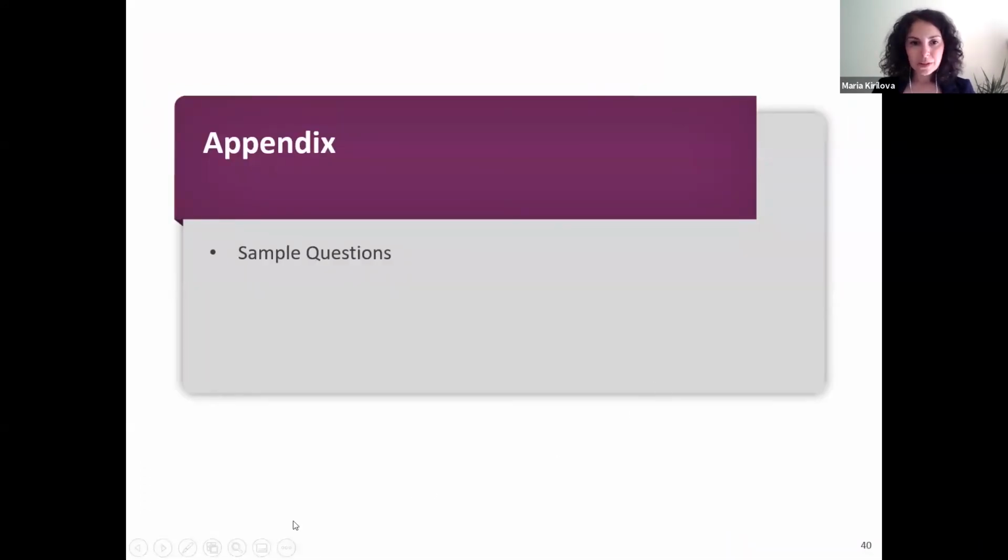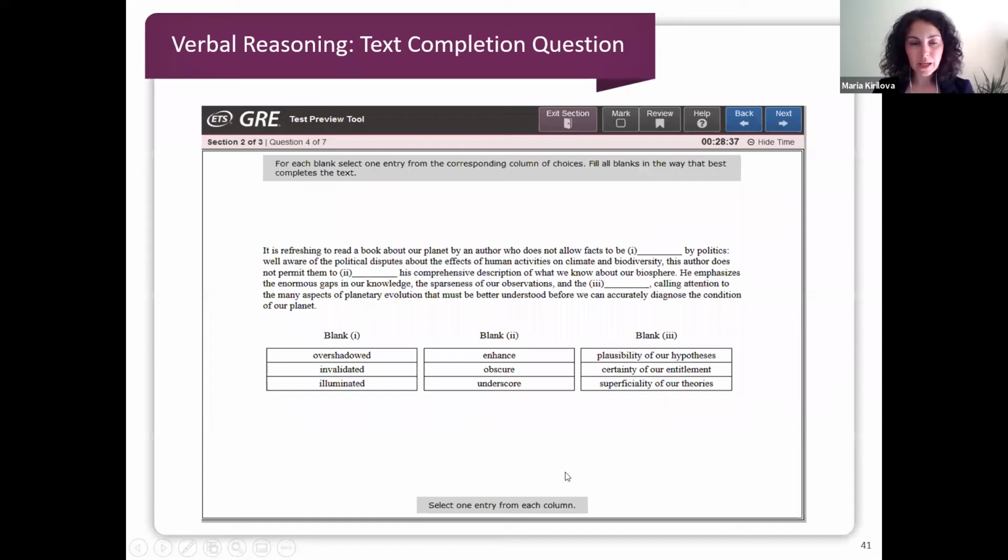And I'm actually coming to the end of my presentation. These are the sample questions that I told you we would look at. Those are screenshots from the test, so those are real life examples. You can see at the top of your screen all the functionalities that we discussed, with going back and going next and marking the question, etc. This particular question is taken from the verbal reasoning section. It's a little complicated. Bear with me. I'll try to read it out, and in the meantime, you can maybe think what would be the correct answers.